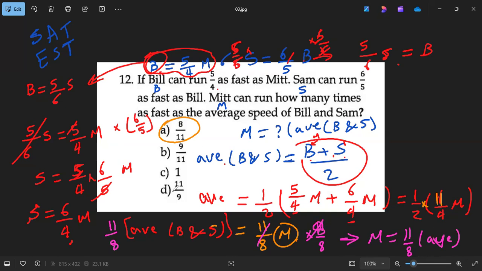sorry, I flipped it. I have to flip it here. I'm so sorry, I didn't flip it. Make a reciprocal. So we multiply by the multiplicative inverse, 8 over 11, 8 over 11. I'm sorry. So it should be 8 over 11 one time. You don't go far here. Just stop when you see we have to flip this part. When we flip it, choose this one, especially since no other option has 8 in the numerator or denominator. All the others are 1, 9 over 11, 11 over 9.